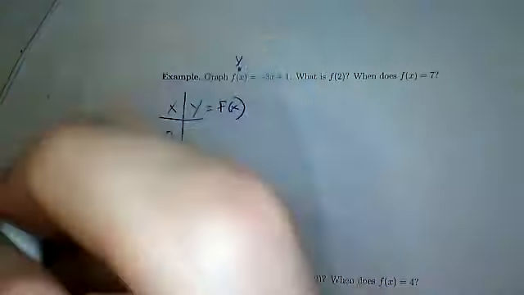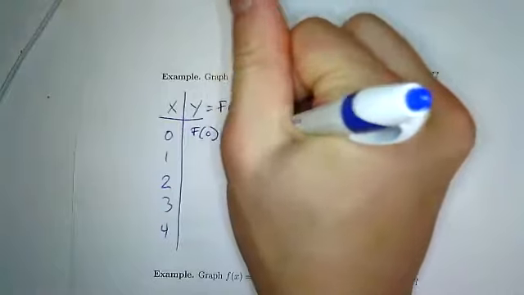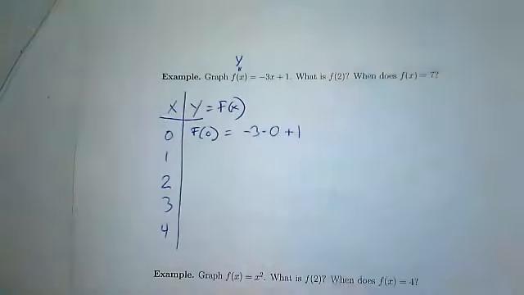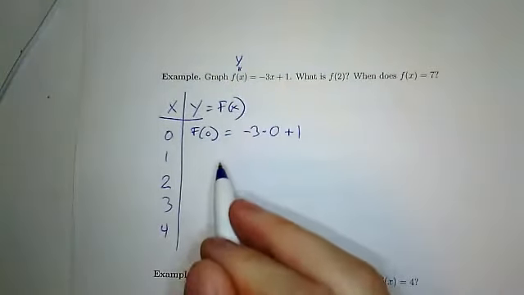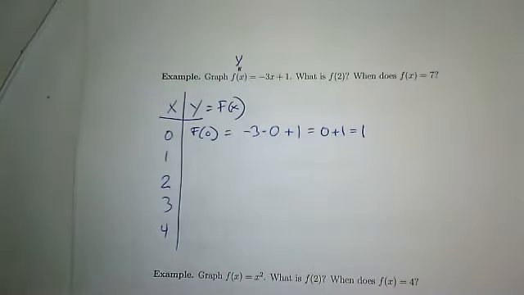So what is f of 0 going to be here? That'd be negative 1. 3. Careful. Yeah, it's 1, right? So if you plug it in, you get minus 3 times 0 plus 1. And so 0 times minus 3 will be just 0, so I get 0 plus 1, which is 1. Cool. All right, the next one, f of 1.